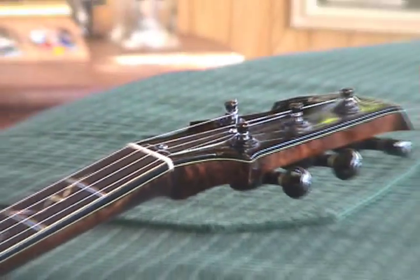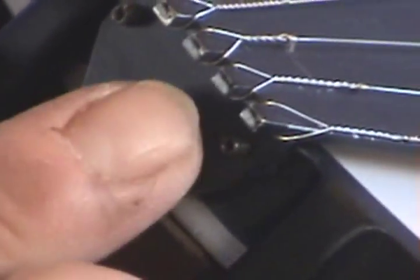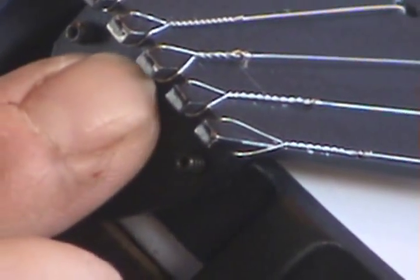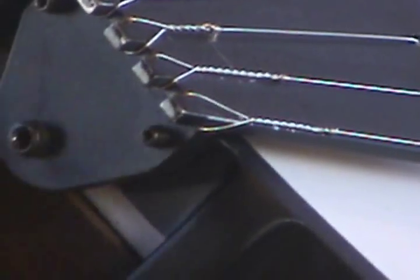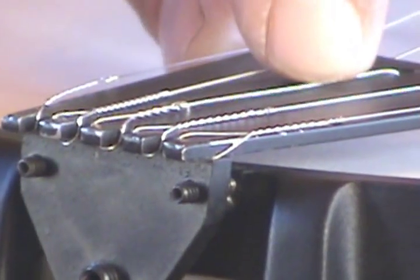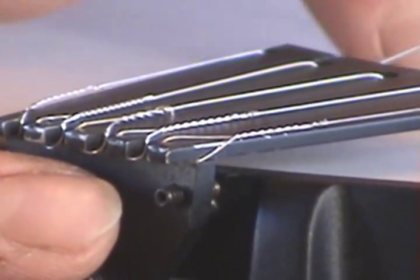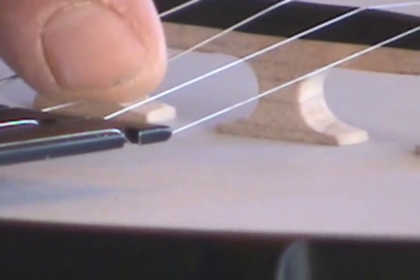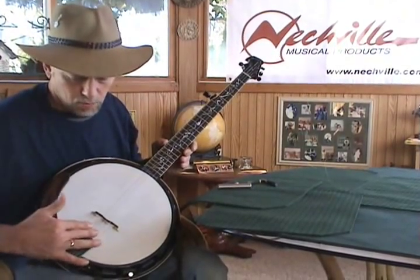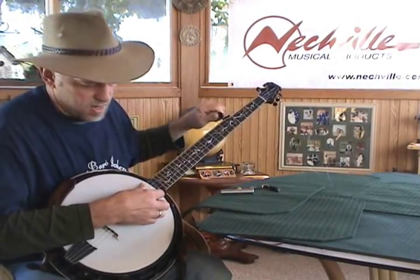Our other strings we'll just clip — they don't have to leave any extra. Our tailpiece has the strings wrapped around the knobs. A lot of times they'll work their way loose, so if you use your fingernail or some type of tool and just push the strings in on the bottom of the tailpiece, and if there's a little bit of slack in the top, it helps to push the strings down firmly between the bridge and the tailpiece. That seats the strings in your tailpiece and pulls all the slack out of the string.